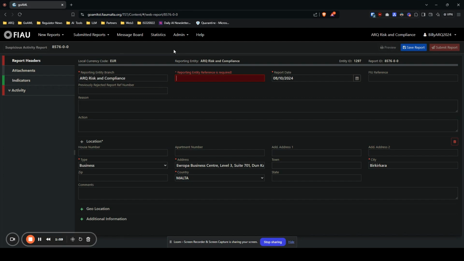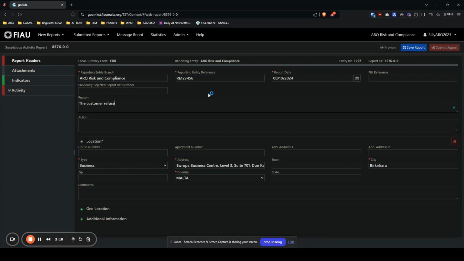And so when you go in to fill out your report, you'll have a number of required fields, which are the ones here marked in red, and you will not be able to submit the overall report until you have filled out these fields. This is all very straightforward, and you probably all recognize this portal quite intimately.